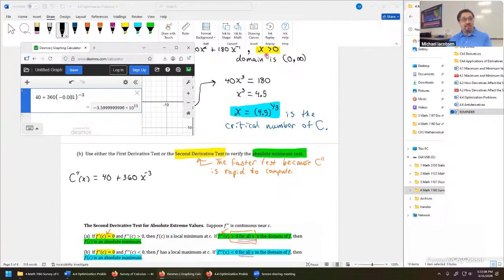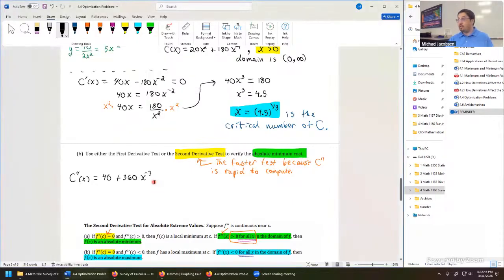But recall, that's the domain. The domain is just positive values. If you're only allowed to put positive values here, say 0.01, something like this, that's for a very small width here. Recall, we can't put 0, so this is a very small value. The smaller I make these values, the bigger this is going to get altogether. If we put in something like, say, 10 or 1,000, the larger the value we put in here, the closer and closer it just gets to 40. 40 is actually the minimum that this one could ever be.